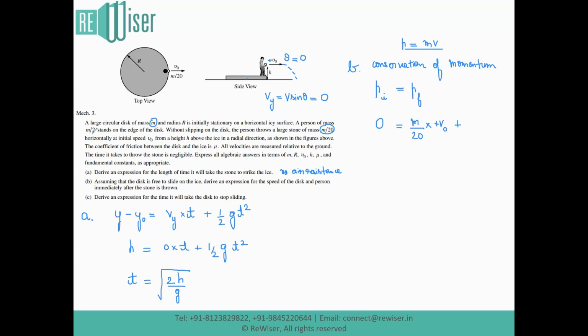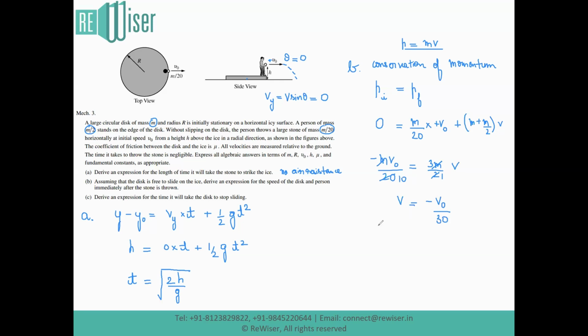So since the stone is of mass m, the person of m by 2, the total mass is m plus m by 2 times its velocity v, which we are going to find an expression for. I can rewrite the equation as minus m into v naught divided by 20 is equal to m plus m by 2, which gives us 3m over 2 into v. Mass m gets cancelled. 2 simplifies the 20 on the other side. So this gives us the value of v as negative v naught divided by 30.